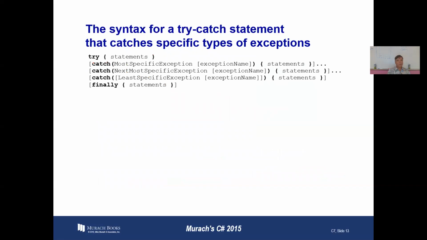Here's a fancier try-catch where we have several catches depending on what the error might be. And there's also this finally section. First it executes the try, and if there's an exception, then one or more of these catches will execute. And then when it's all done, the finally will execute. The finally will execute regardless of whether there's an exception or not. But it always does execute.